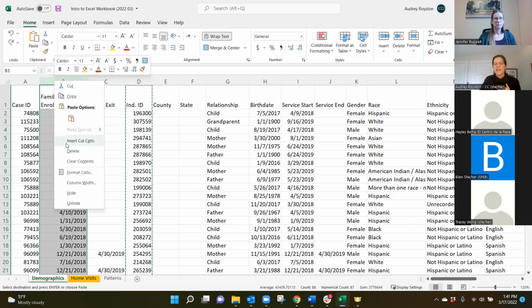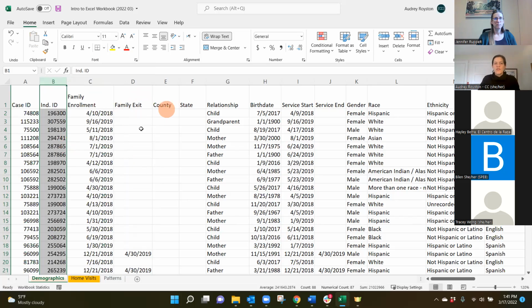So insert for Excel means that it's going to move everything over and allow me to essentially move this new column. So this one's a little more elegant. I don't have to insert columns. I don't have to delete columns. It's just a cut and an insert, and it's just moved it right over and deleted that other column. So if you feel more comfortable inserting columns, that is totally fine. I do that still sometimes when I just want to make sure I'm not pasting over something, but this is another way.